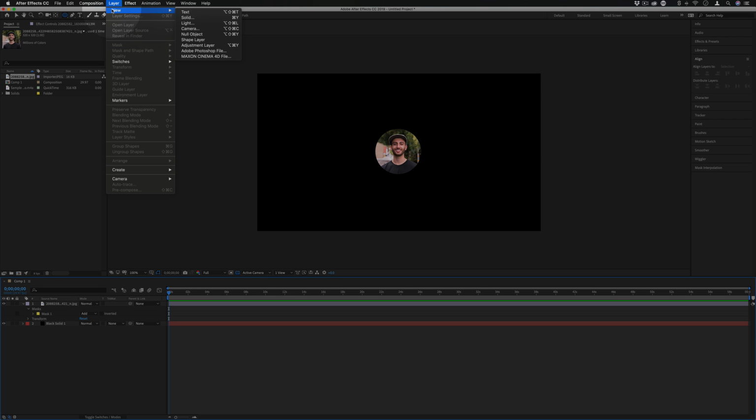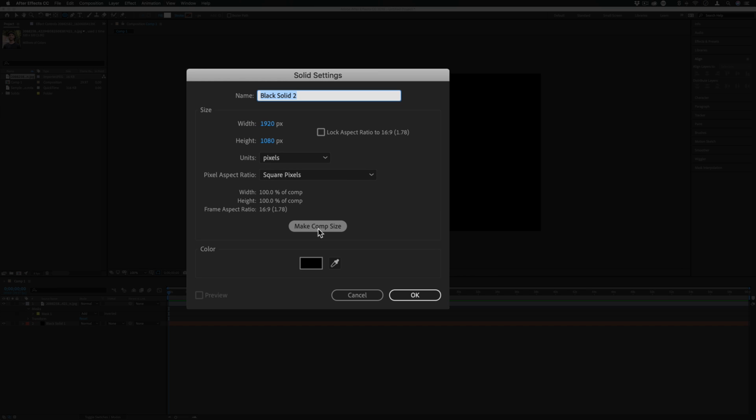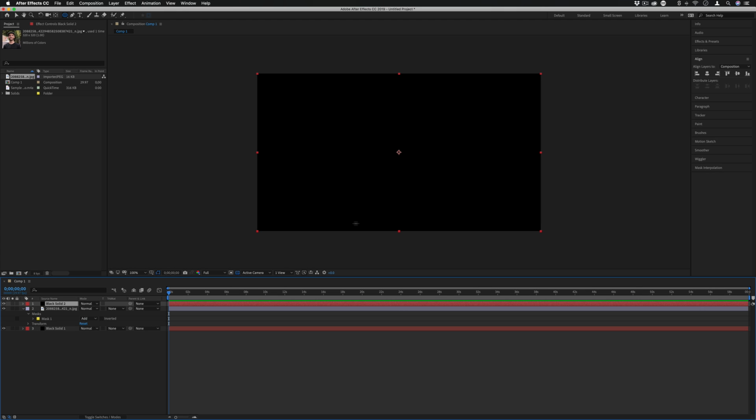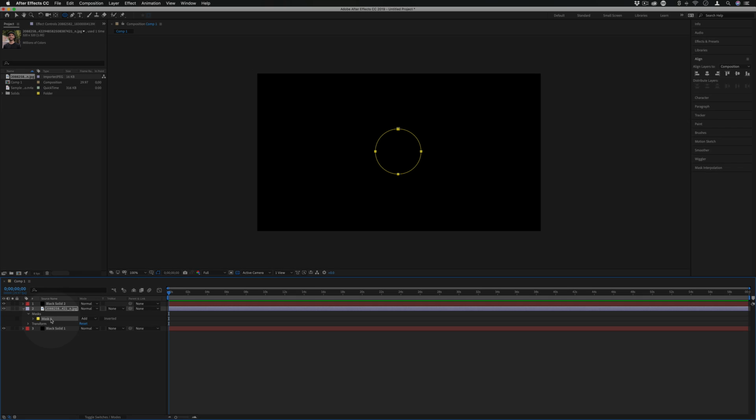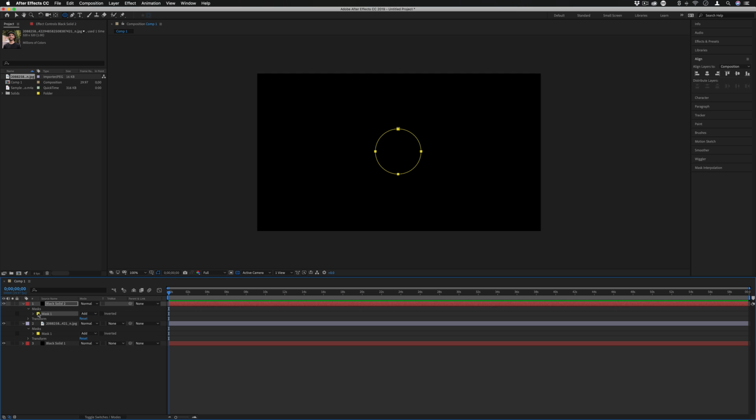So let's go to Layer, New, Solid. So we have something to work with in the composition size I'm going to use. So that way the boundaries are all the way to the edge of the composition, unlike the photo. And I'm actually going to take this mask. So I'm going to highlight this mask layer, press Command C to copy it, and I'm going to paste it onto this new black solid that we made. So you can see it pasted in here. If we drop down the mask menu, we see that same mask.